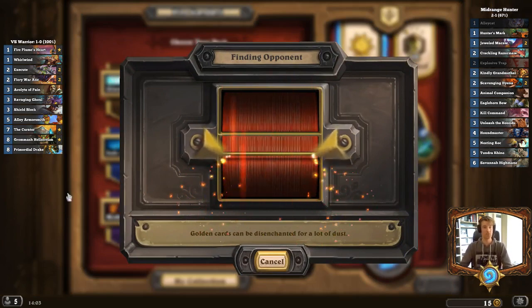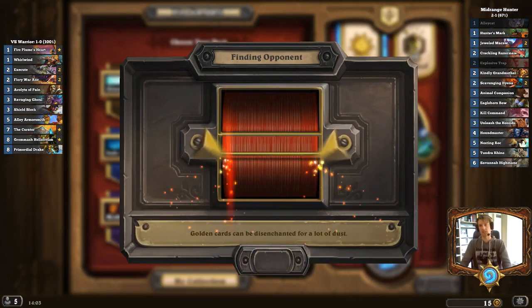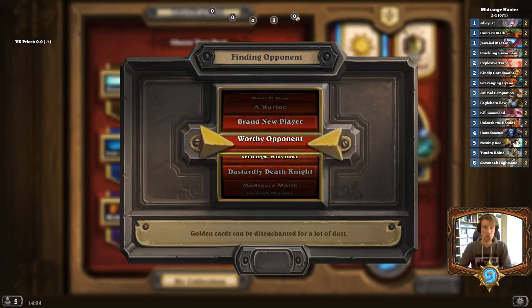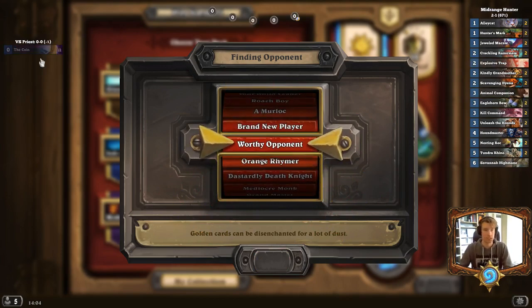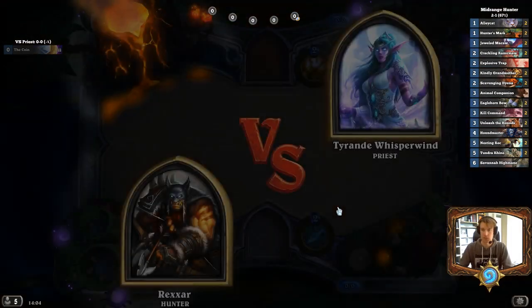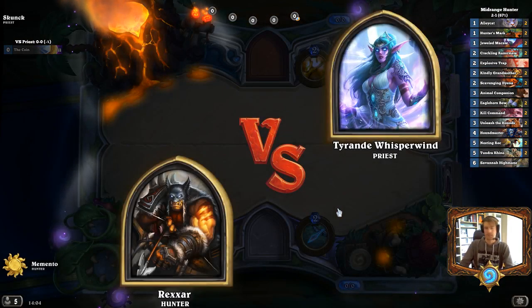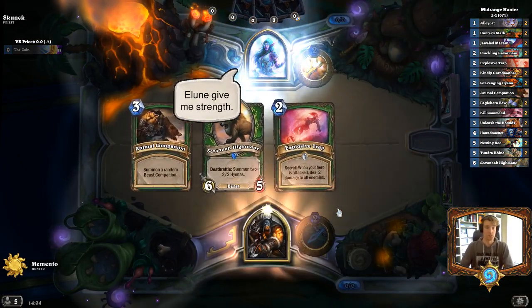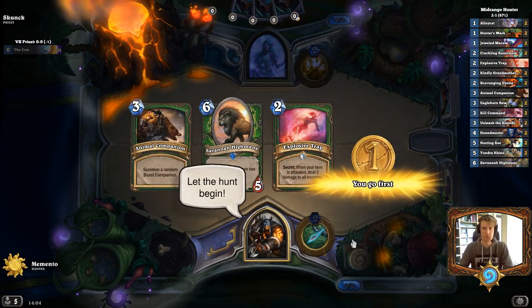We've seen here all the things. He played 3 legendaries. I have no legendaries. He got destroyed. Alright, he goes second. It's good to know. Rexha versus Tyranda. Now let's hope I don't eat my words here. I said it was wonderful against Priest, let's do it.